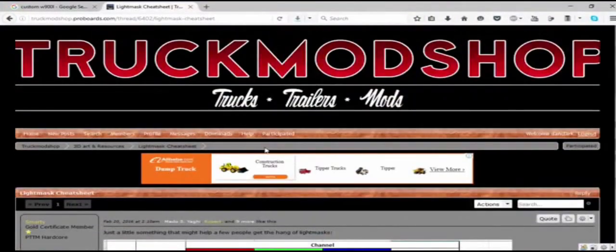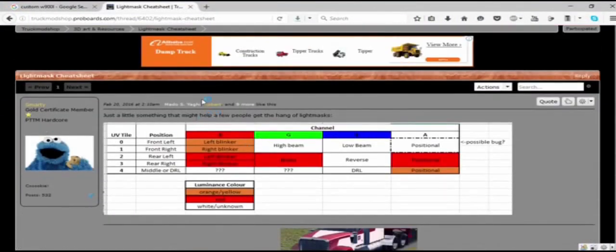In order to find this, you can just use that link or just go on the Truck Matchup forum and sign up. Please, guys, I'm begging you, do not go on that site and beg people for help or their mods. It won't work out well for you. And what you need to do once you sign up is just go over to search.